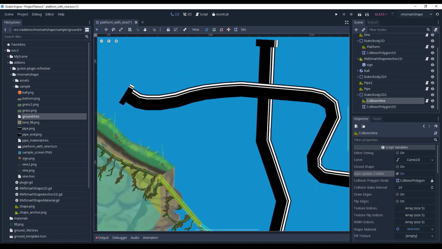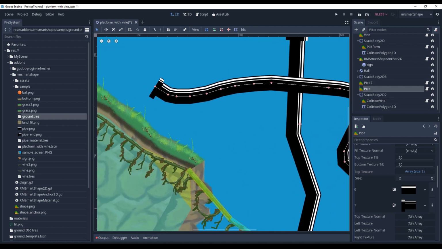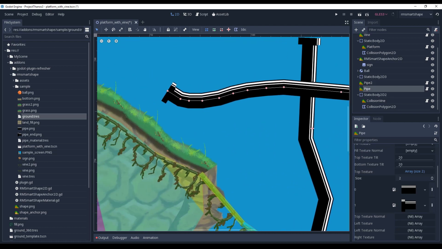This is an example of a Smart Shape where we have caps. That is simply done by going into your material, as you can see here in the inspector, and I'm looking at the top texture. Slot 0 has most of my texture for the pipe, and then slot 1 has my cap.